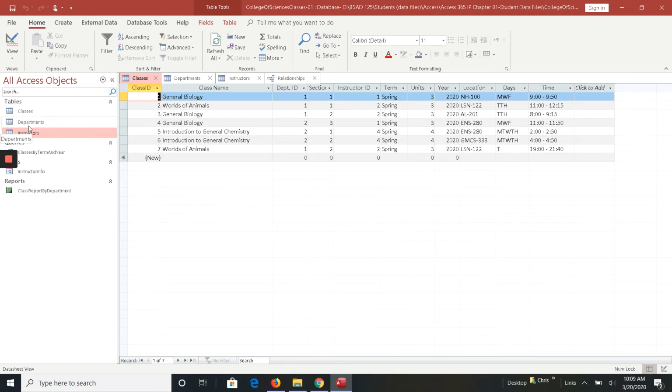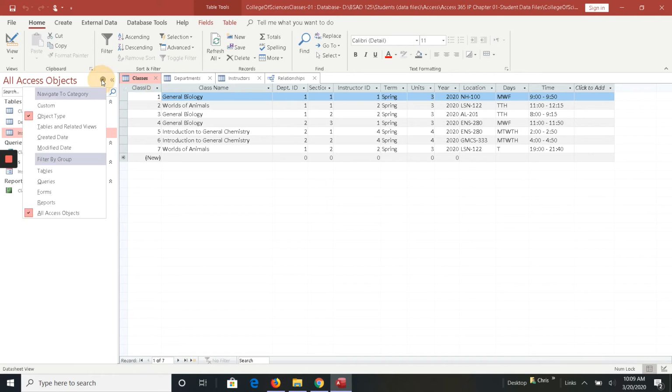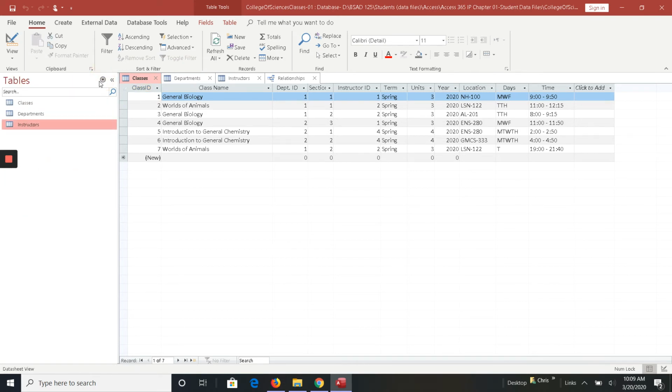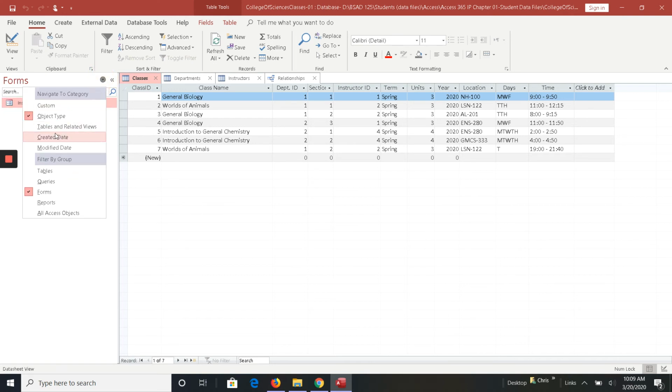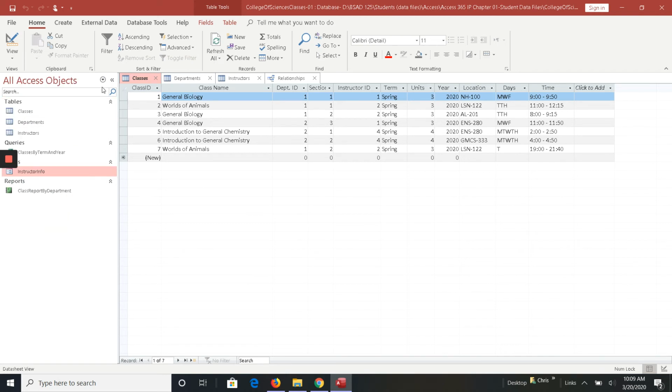Tables is where we'll do a lot of work in terms of creating them and inputting our individual data. Okay, so a couple things right here. You'll notice that I can sort these. I can show just my tables or my forms or whatever the case might be. I typically keep mine on all access objects.